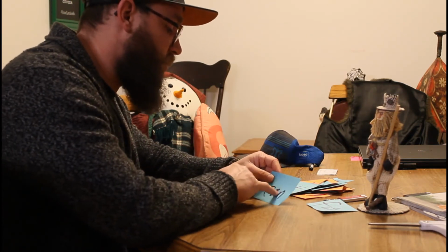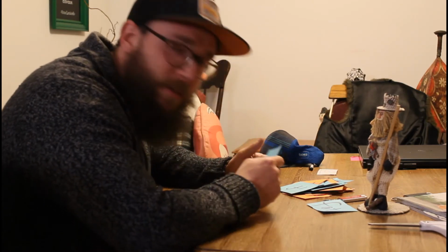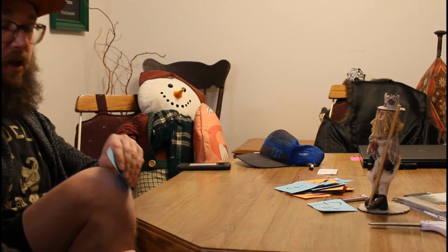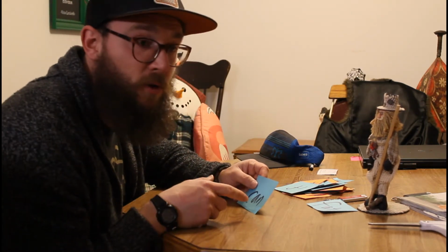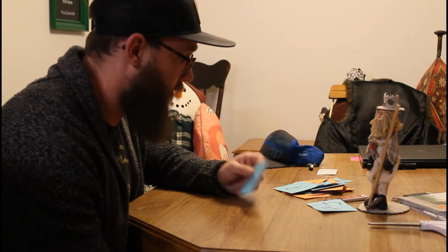You can literally just trace over the words with one of their fingers, or even get really crazy, have them trace over the words with their nose. That'd be kind of goofy too. Or have them take their knee and trace the letters from the words with their knee too, okay? Heck, if you're cool with it, throw it on the floor. I'm not going to show you my feet, but have them trace their words with their toes, and that'll even help them work on their balance and coordination too. So you're kind of getting a lot in one little full swing here, okay, folks?